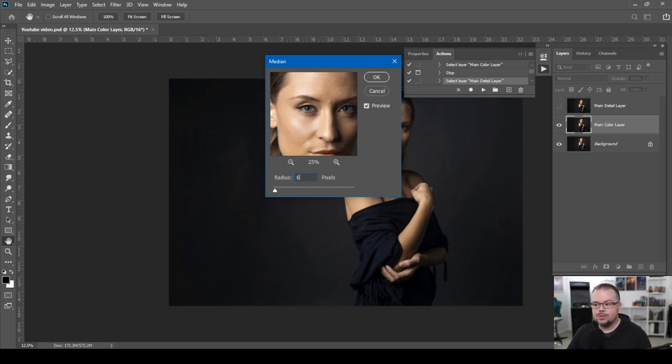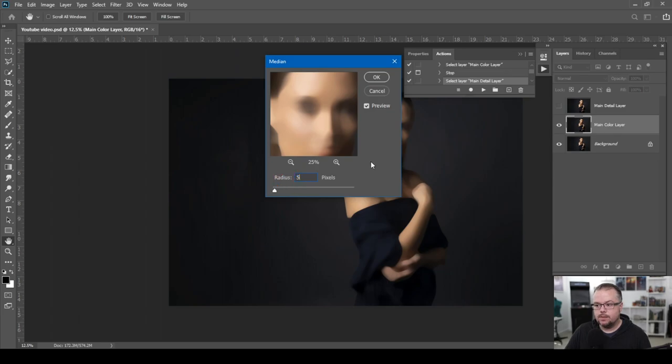I'm going to increase it to 6 pixels, and it's making everything much softer, but those lines are getting a little bit blurry, and that could potentially be a problem. So let's go back to 5 pixels, not 65. That's way too much, but this is a great demonstration. Right now, we can't really make out anymore what her eye looks like, or the eyebrow, or the nose, and so forth. So this is why too high of a pixel count is going too far. We still need the structure of the image or the subject within the image itself.